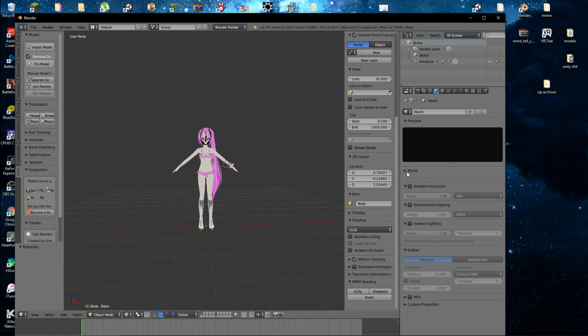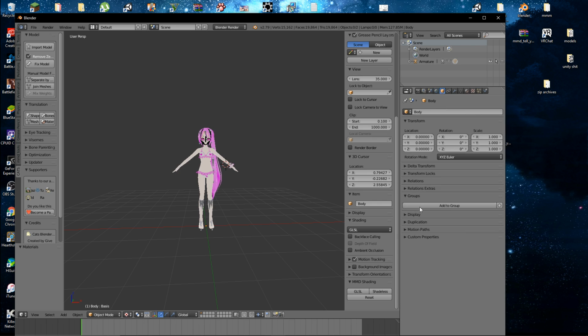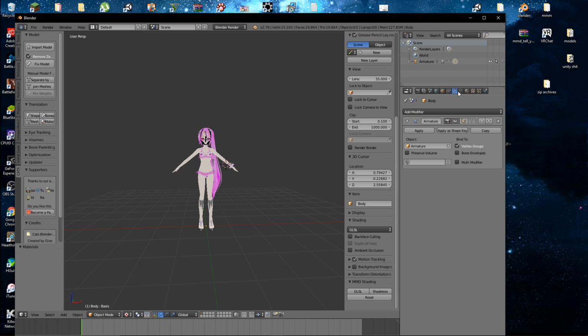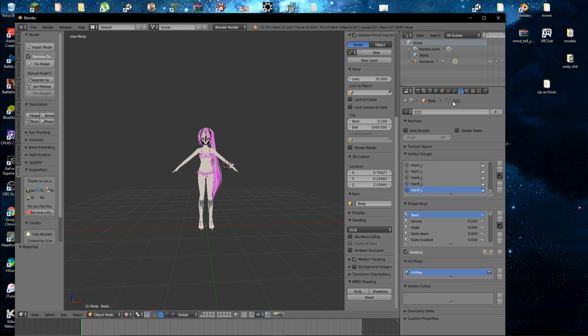This is environment. We don't care about world. We need... It should be here. Why can't I find shape keys when, like, the one time I need it? Oh, I think they're here. Yeah, here's shape keys. These will tell you what they do. If the names are in Japanese, you won't even know.